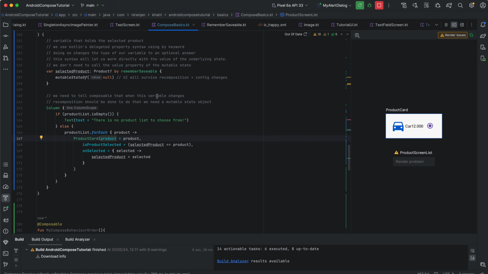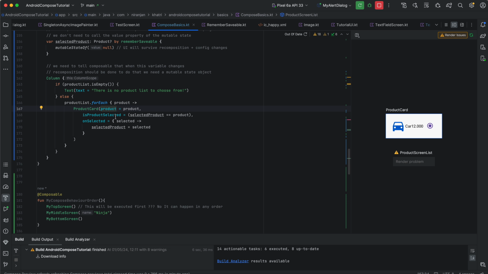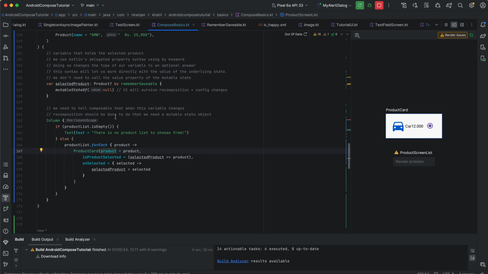The Compose runtime will automatically keep track of where state changes occur and recompose the composables that depend on that state accordingly. So the advantage of it is you don't need to explicitly observe the state or manually update the UI. This is how the thing is happening here.